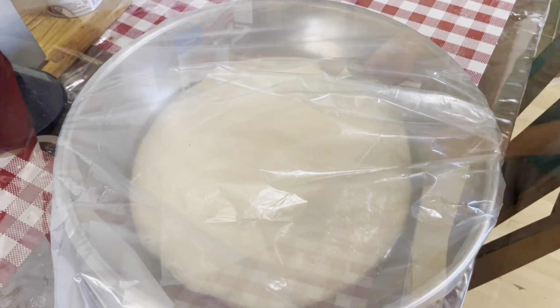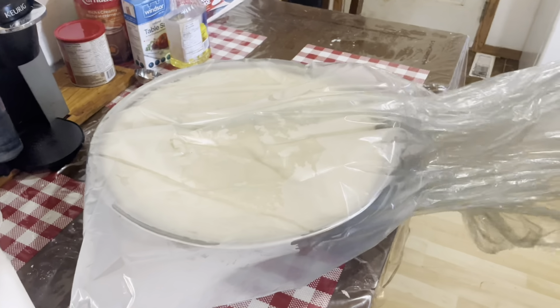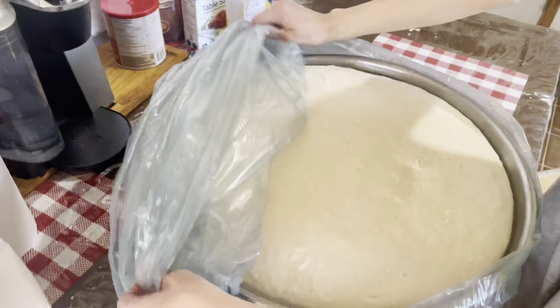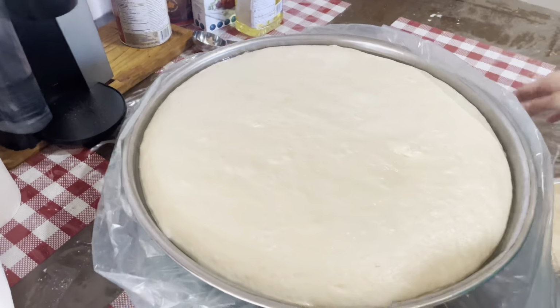All right, coming along. All right, folks, it's been 45 minutes to an hour. So take off your saran wrap or tea towel, or garbage bag. Keeping it real again. Oh, it's rising better, man. 45 minutes to an hour. Make sure it's clean.